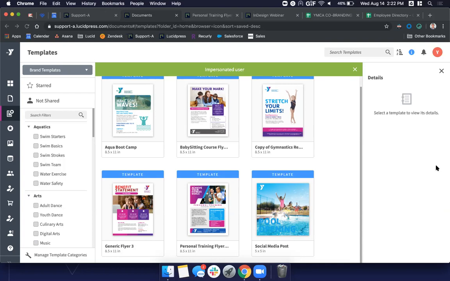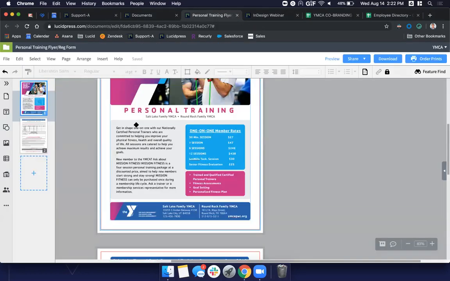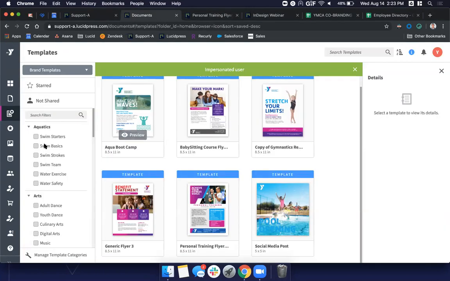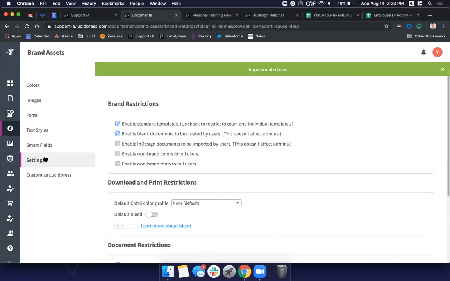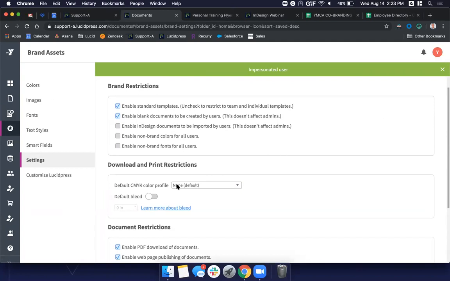If you want to lock brand elements, is that as easy as locking words and pictures? So brand elements, hopefully this answers your question. We have additional locking that you wouldn't find in a specific template. It's more lock settings that apply generally to the whole account, and those settings are located in your brand asset section. If we go over here to settings, there are a lot of really good lock settings in here that I highly recommend going through.